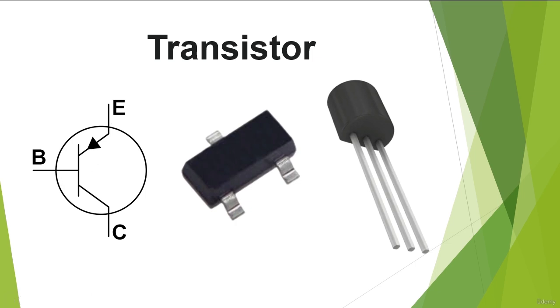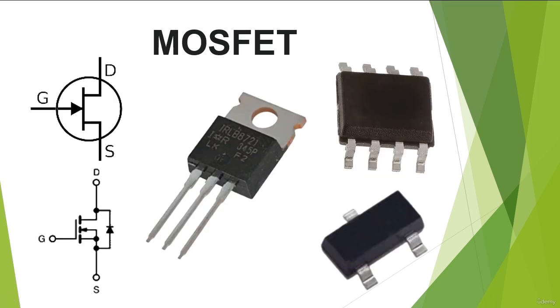Okay, so let's pass to the next slide. We're going to see, of course, the MOSFETs. The MOSFET is also among the main important components that you can find in every motherboard or every electronic board. The working principle of the MOSFET is the same as the transistor, but there are slight differences between these two components.